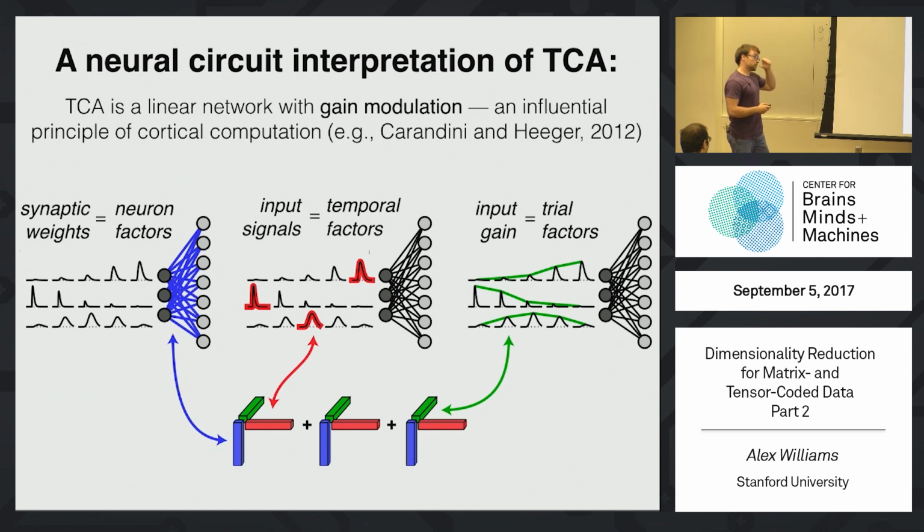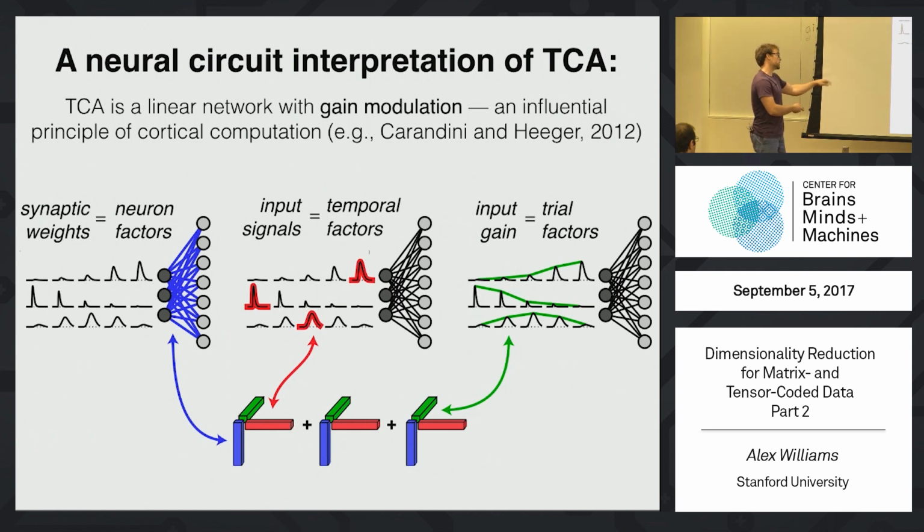Yeah, so you have some assumption. No, so there's no distribution. These coefficients can be anything in general. But what I'm saying is you can interpret each coefficient in the across trial factor as being a gain modulation term in this network. Does that make sense? But the gain can be whatever it wants, and the gain can actually be positive or negative in the standard TCA model.